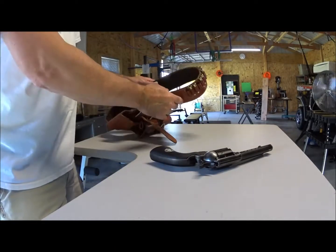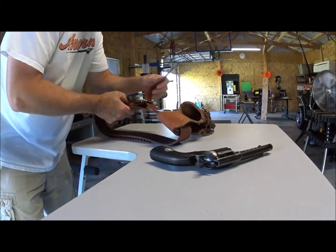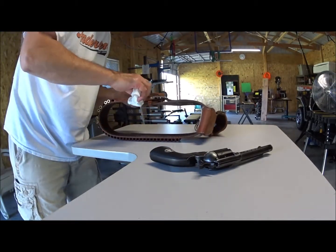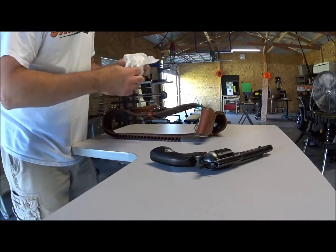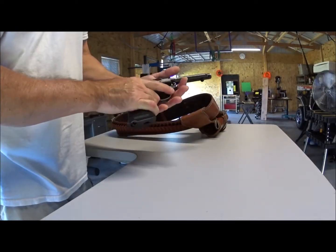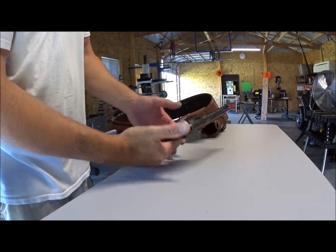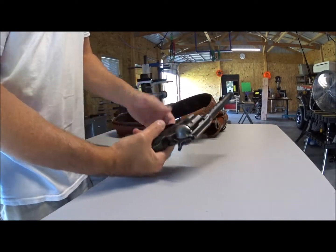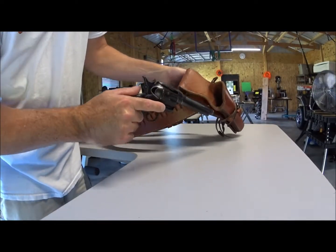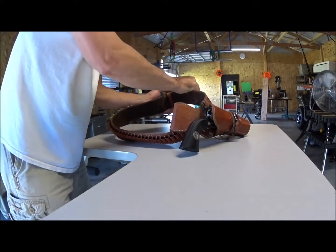I finished loading up the other cartridges and put them in the belt loops on the belt. It's definitely not a rehearsed situation. It's actually really well made — I don't know what alloys they use but it's heavy and appears well made. I've compared it to some of my other single actions and it's a really accurate replica — it weighs a lot and feels really nice. It should fit right in there — oh, look at that, that is nice. Showing a little wear from all the fancy gun twirling I probably shouldn't have been doing. I'm going to strap this on and we'll see where we go from here.